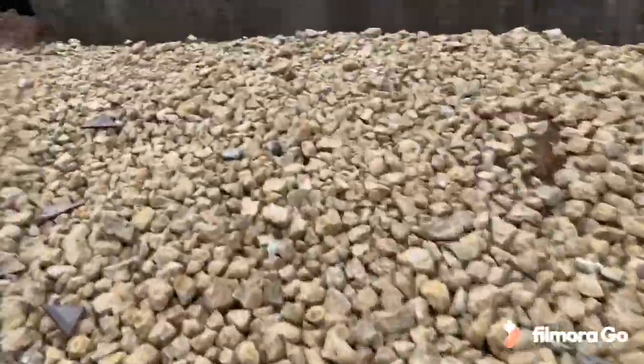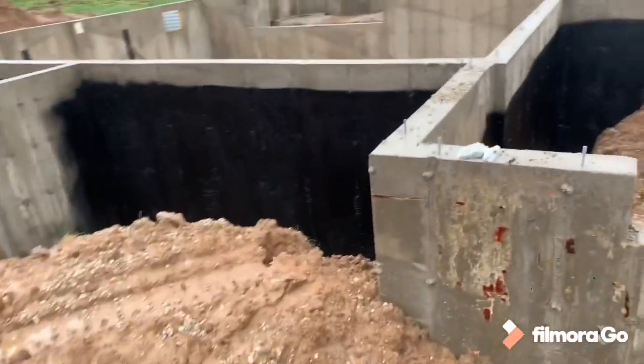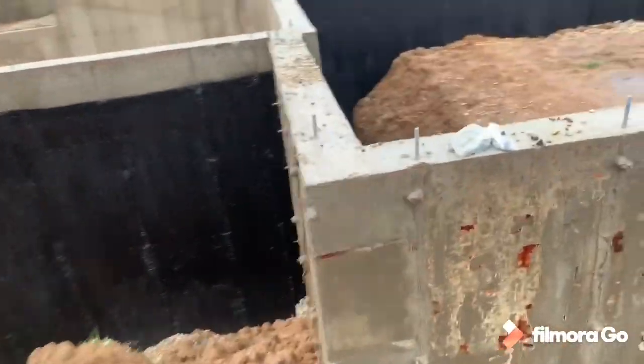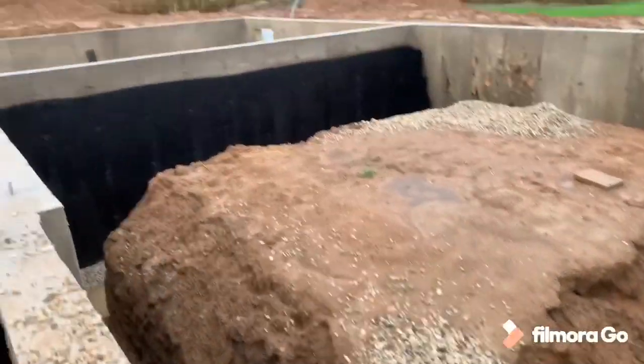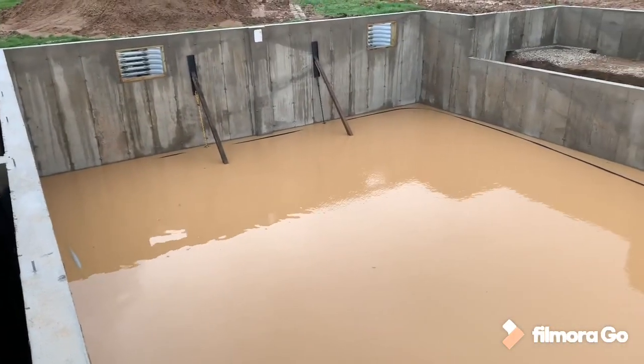So we got some stone and things are moving right along. And now we're gonna be at a little bit of a standstill because over here, as you can see, our basement is full of water.